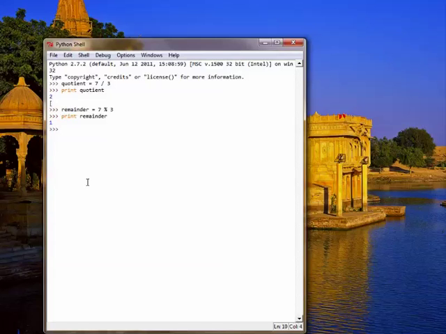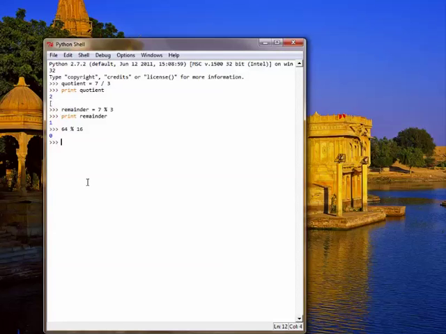So our modulo operator can be useful when you want to check the divisibility of a number. Let's say you want to check if the number 64 is divisible by 16. So 64 mod 16, the remainder of the division of 64 by 16 would be 0, and you get a 0. So the modulo operator can be used to check the divisibility of a number by another number.